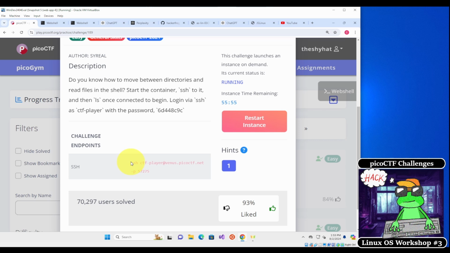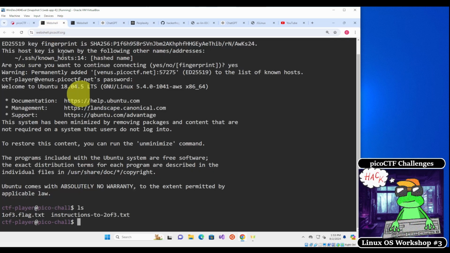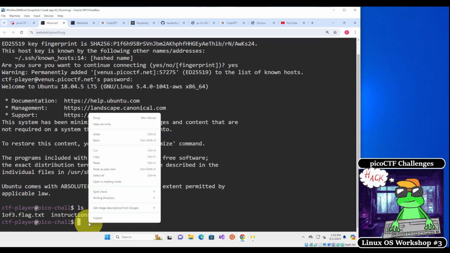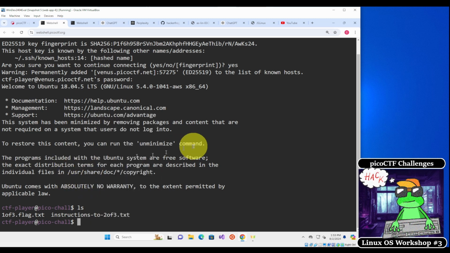You need to copy the SSH command right here. So right-click it, select Copy, go to the web shell, right-click and choose Paste, and that'll paste in the SSH command, and then you press Enter.